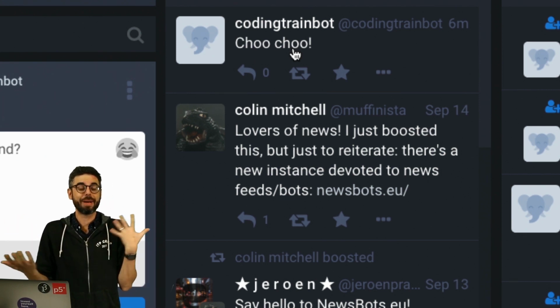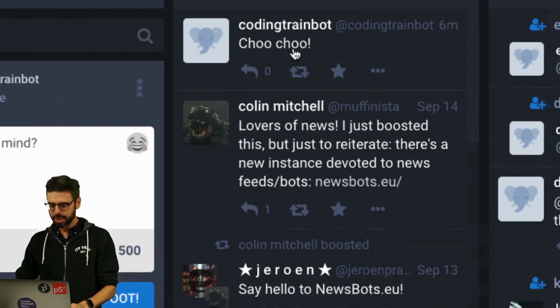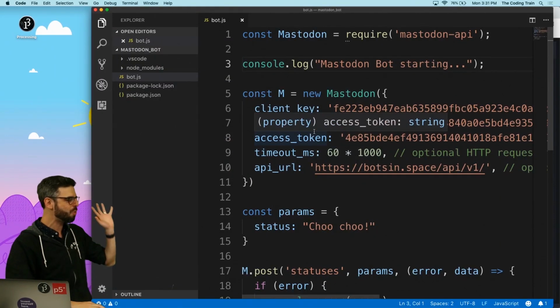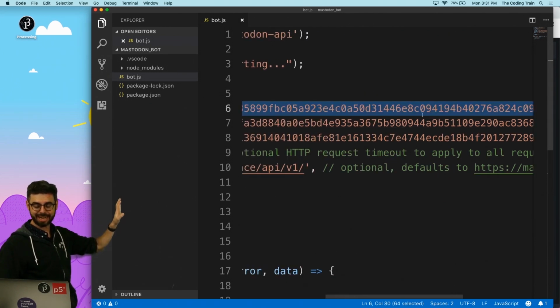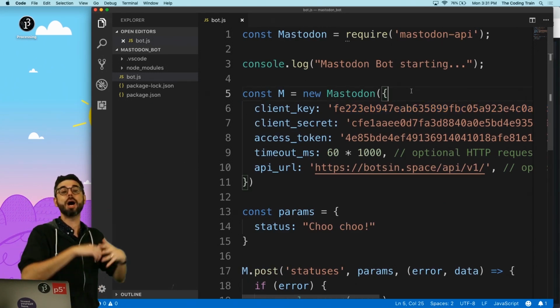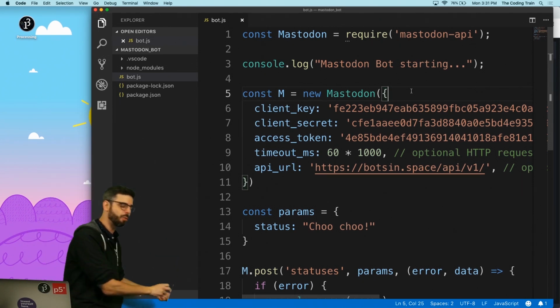move on and hopefully start making some actual interesting examples of different kinds of bots you might want to try to make. So the first thing that I want to do is, I don't want to have all of these secret keys and everything right here in my code, because I'm going to upload this as an example for other people to use. I want to be able to hide that stuff away but still use it.